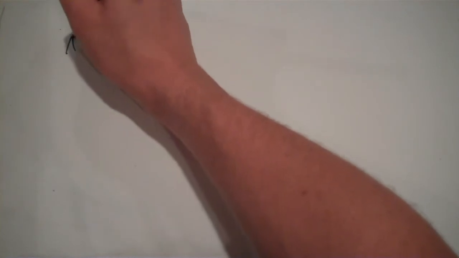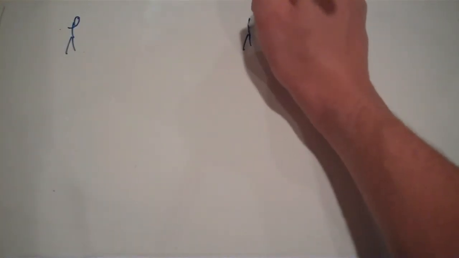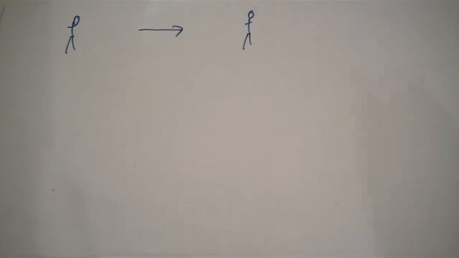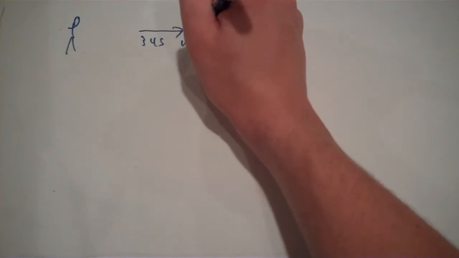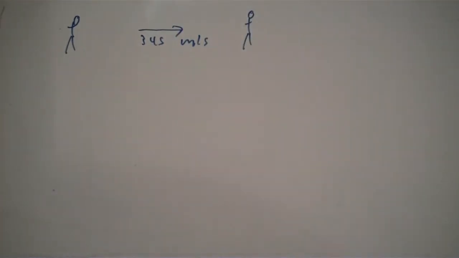Now, the fact that light was a supposed constant wasn't overtly concerning to scientists back then. They figured it behaved similar to sound. Sound also travels at a constant velocity for all observers. So, for example, let's say you're standing here, and your friend is standing over here, and you yell a message to your friend. Now, we'll say it's a nice warm day with a constant temperature. So, your message travels at 345 meters per second, which in our case is the speed of sound.